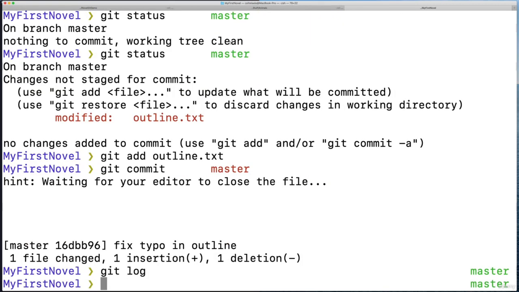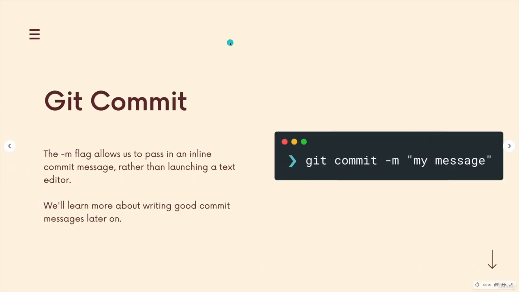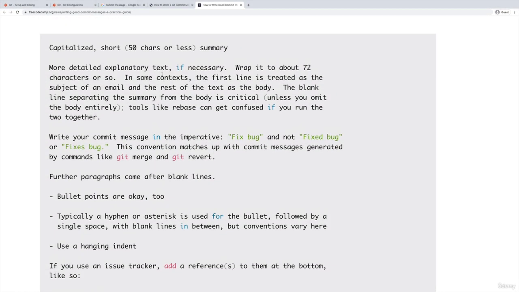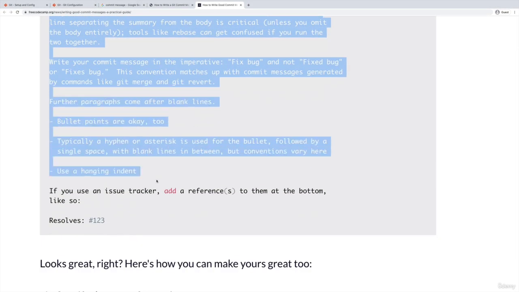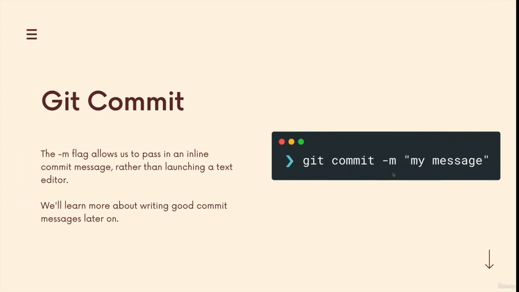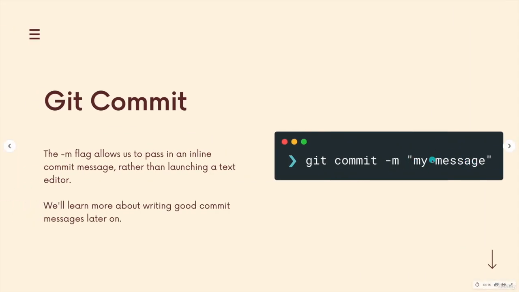Now, there are times where using this message flag, the -m flag, is not going to cut it. If we need to type a much longer commit message, I mean, you could cram it all into a single line, but on larger projects and large code bases, open source projects, your commit messages might actually look something like this. Multiple lines, maybe paragraphs, bullet points. So that's not going to cut it, just passing it in inside of quotes. You don't want to be typing something like that in your terminal on a single line.